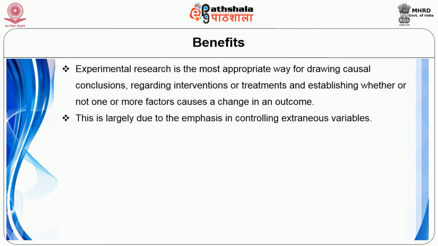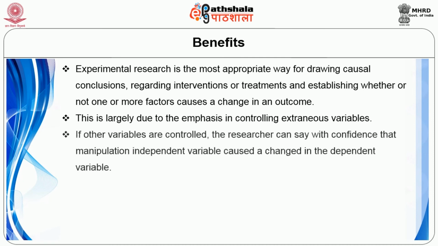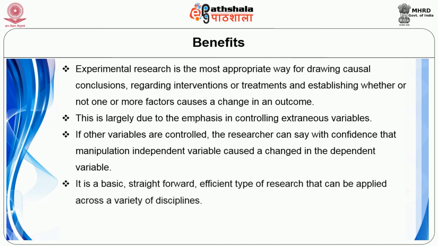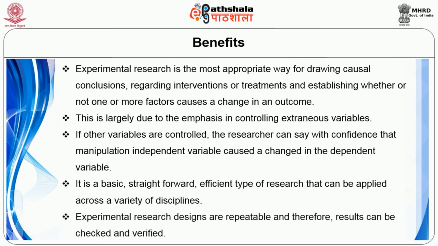This is largely due to the emphasis on controlling extraneous variables. If other variables are controlled, the researcher can say with confidence that manipulation of the independent variable caused a change in the dependent variable. It is a basic, straightforward, efficient type of research that can be applied across a variety of disciplines. Experimental research designs are repeatable and therefore results can be checked and verified.